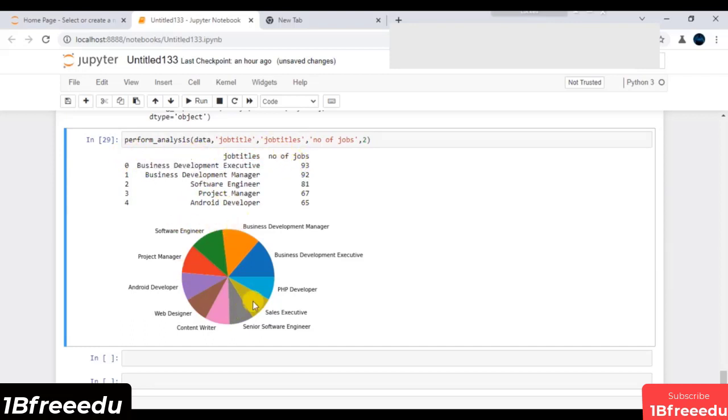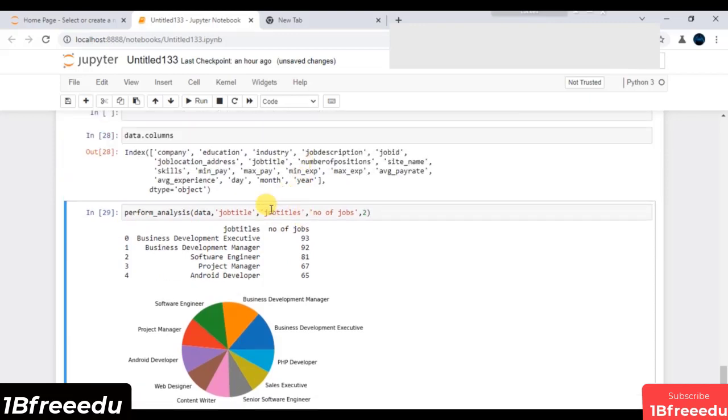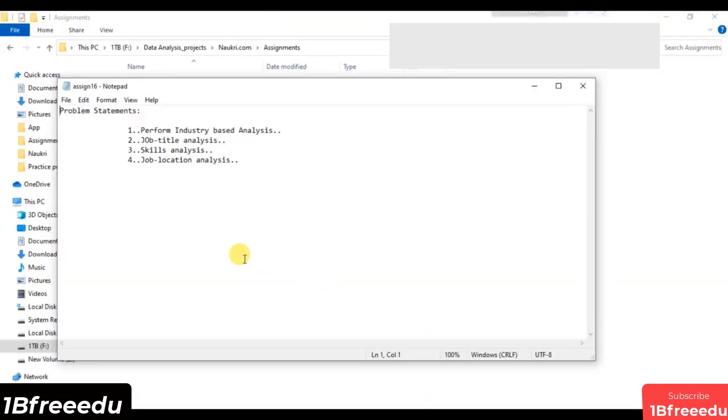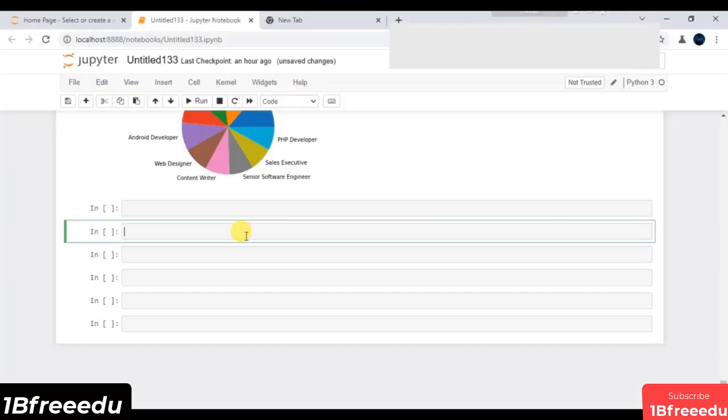And this is typically my pie chart representation of our problem statement. In a similar way, can you perform the skills analysis, or hey, can you showcase me the data where we have 2 features, where we have a skill and the number of jobs associated with that skill? It means we need such data just to come up with the conclusion.